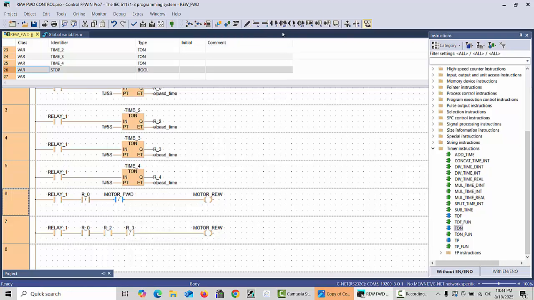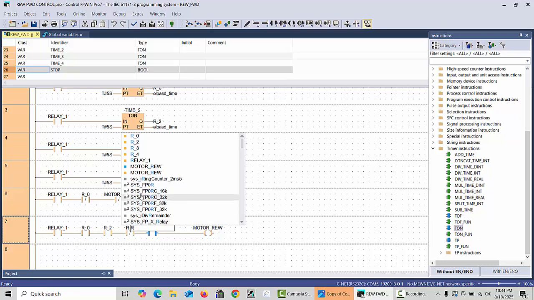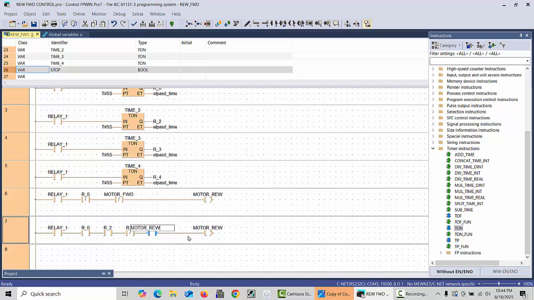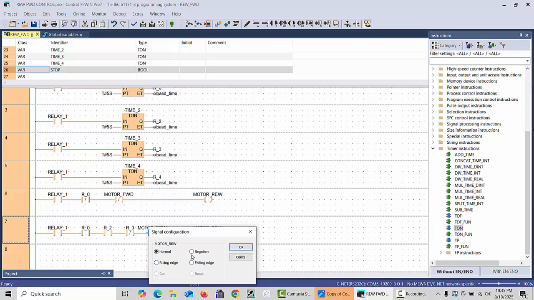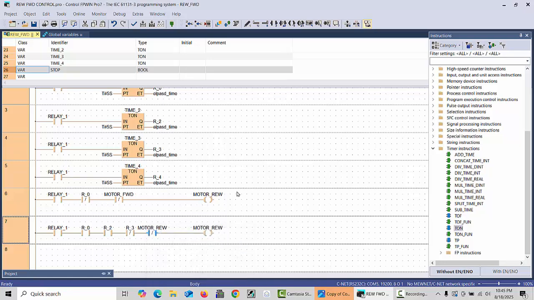And here one more, you have to choose the interlock for this reverse motor. When you type reverse, you can find the reverse motor. This is motor reverse, and click enter, and also for this we will choose the close contact.